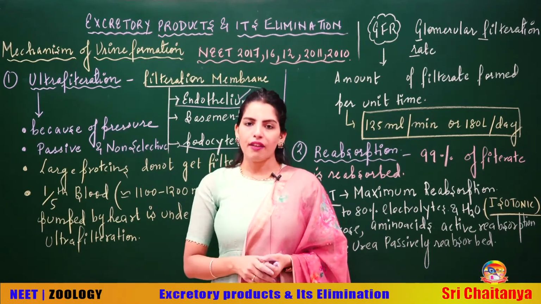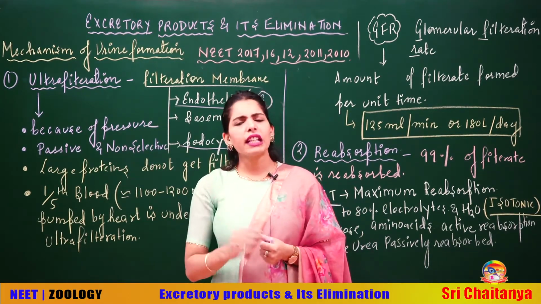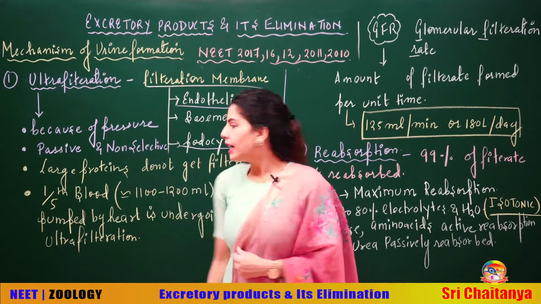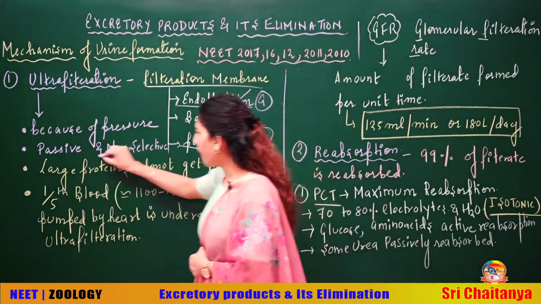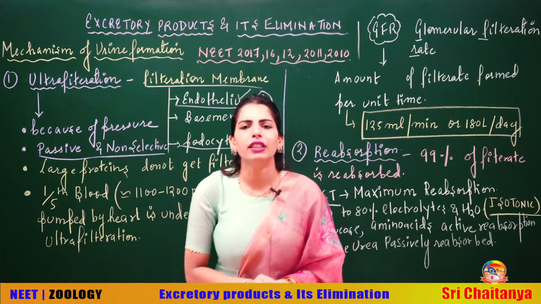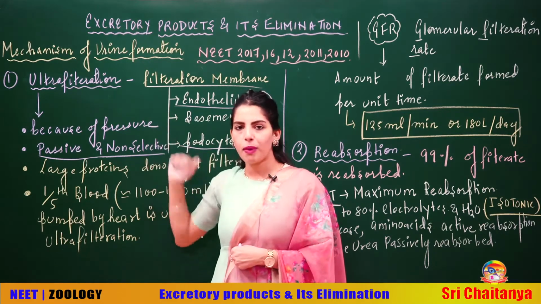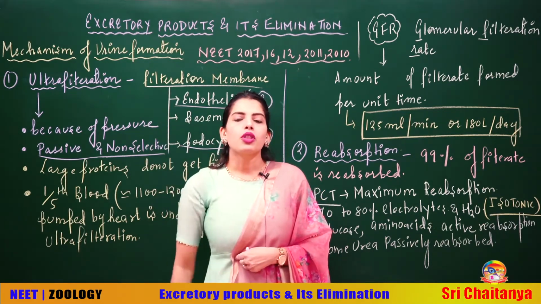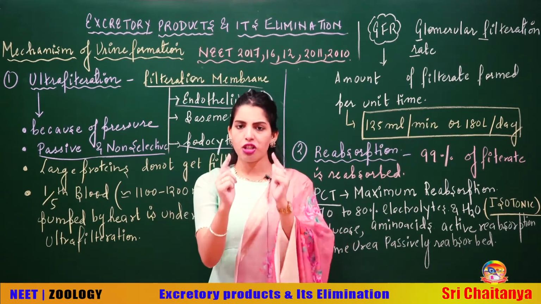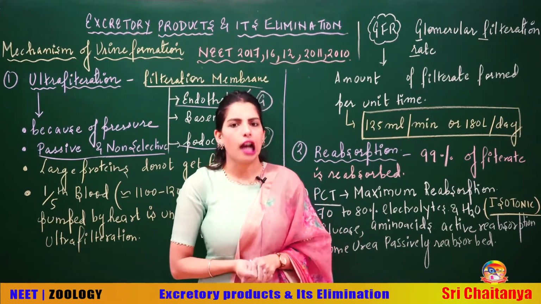Afferent arteriole having the larger diameter, forming the network of capillaries, glomerulus having very small diameter. So because of this excessive pressure, blood is getting filtered out. It is not at all an active process, it's a passive and non-selective process. Now what part of blood is getting filtered out? It's the plasma part which is getting filtered out through this filtration membrane. Large size proteins, because of being larger in size, are unable to cross the filtration slit formed by the podocytes. So large size proteins won't be getting filtered out.